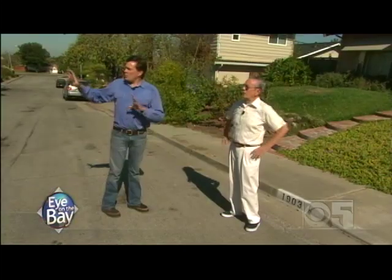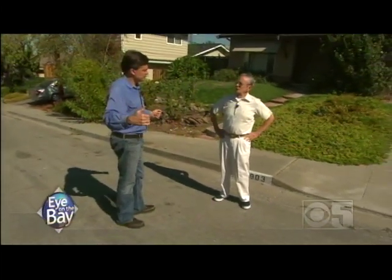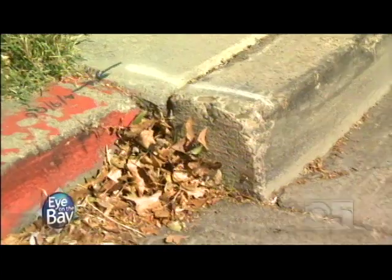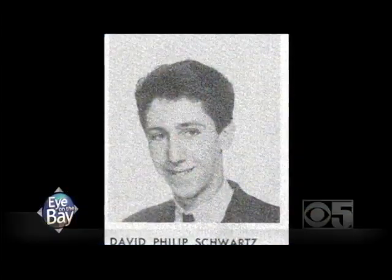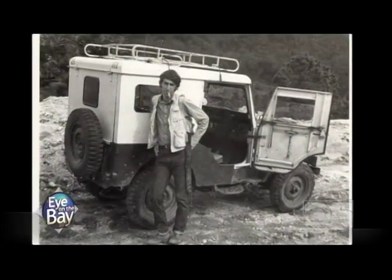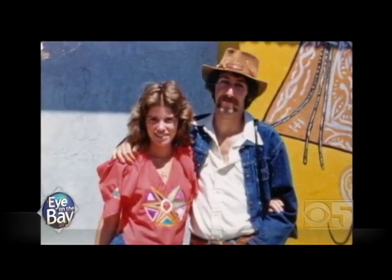Not that Phil expects the continental plates to be held together by glue. When you bought the house in '63, they had no idea the Hayward Fault came through here? If they did, they didn't tell us. That's probably because geologists of the time didn't know the fault crept here. David Schwartz, with the USGS since 1985, is our guide tonight to the Hayward Fault.